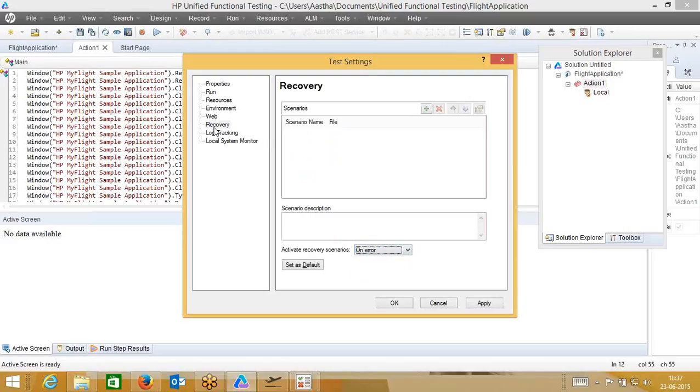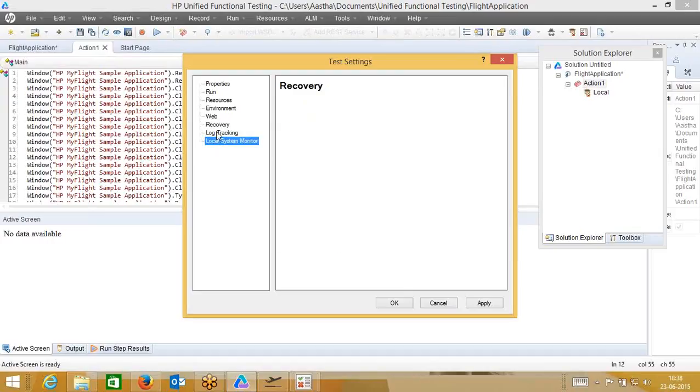Suppose I have opened two flight sample applications at the same time. So QTP will be confused about which application it needs to execute. So what happens here? The concept of recovery in QTP is that QTP will automatically close one application and execute the other application. So this was the concept of recovery.